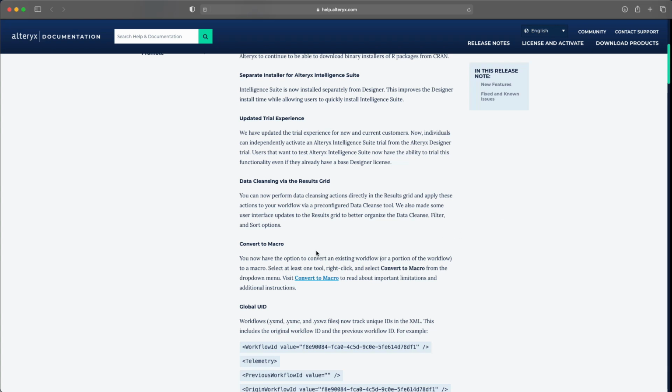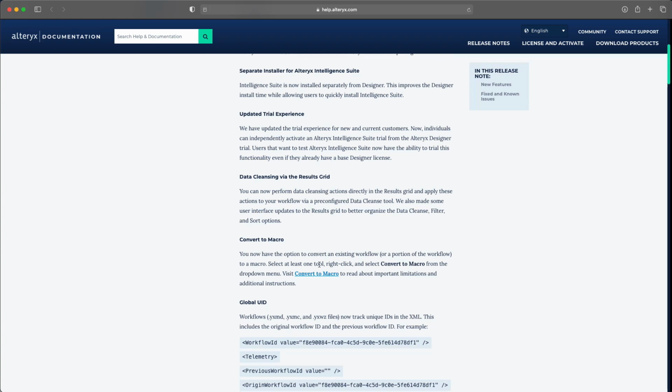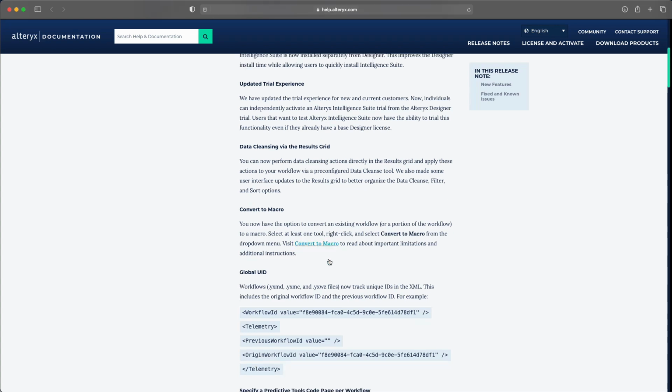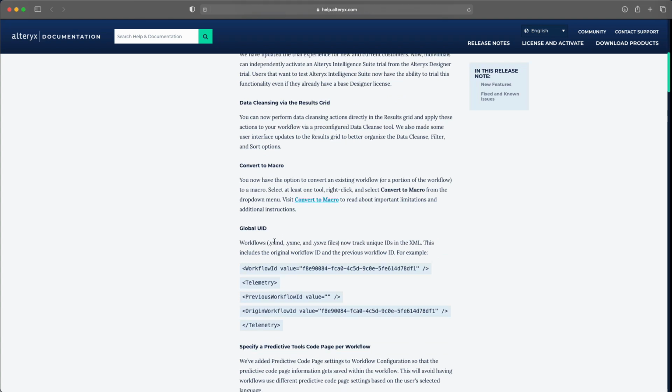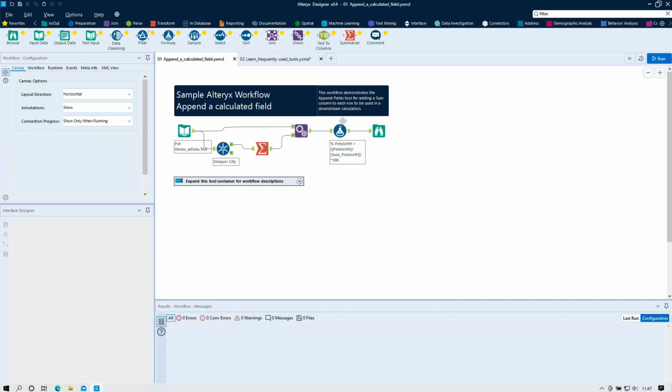Then there's also a new feature which was requested quite a lot on the Alteryx community around converting parts of your Alteryx workflow directly into a macro. And then there's also an update which will help improve the telemetry of your workflows, so being able to identify the genesis of that workflow and how it's changed over time. So there's this new workflow ID. So let's have a look in Alteryx and what this looks like.